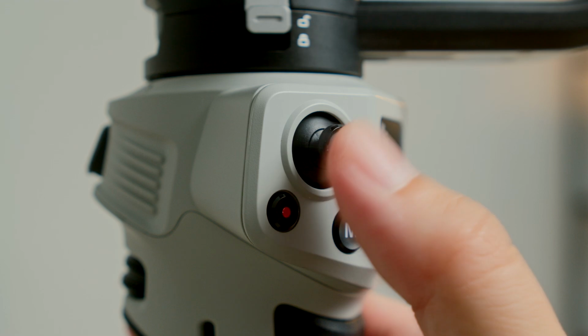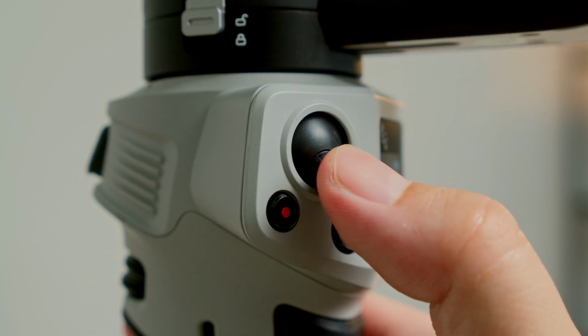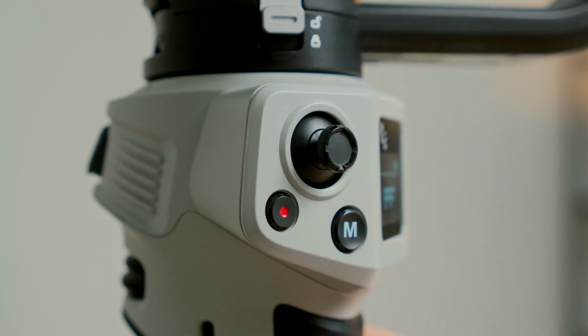So now we're going to look at all the buttons and essential menu settings. So at the back of the gimbal, you have your joystick, which is going to control the direction of your gimbal. You have your Bluetooth record button, which I'll show you how to link shortly.